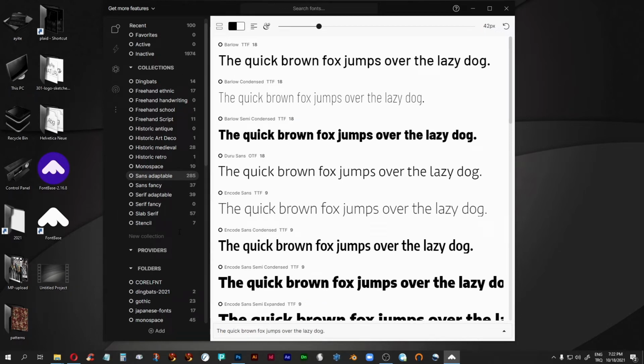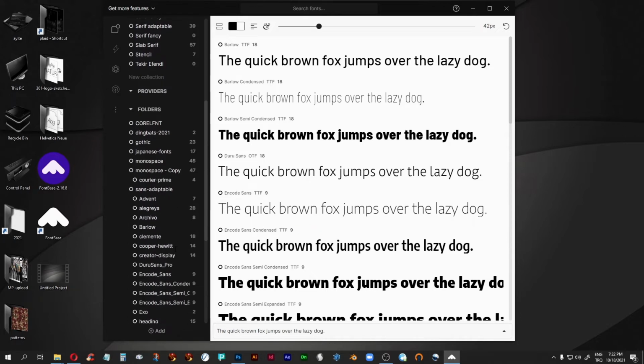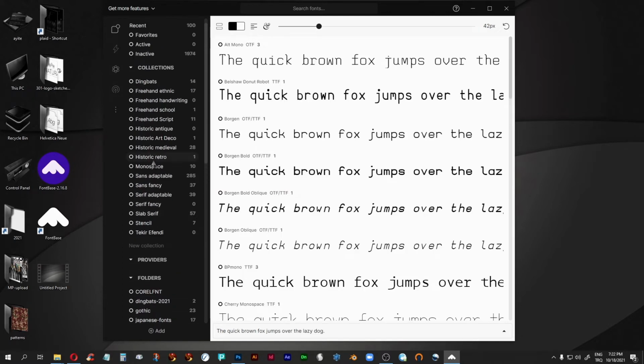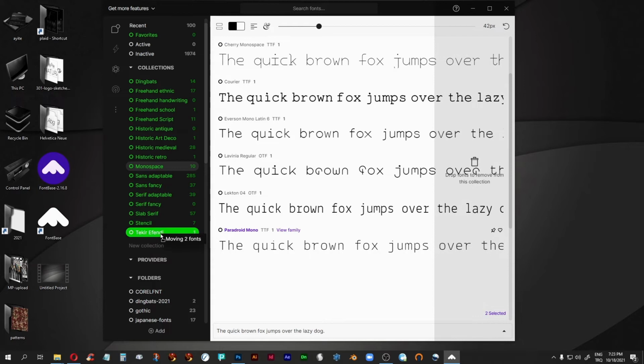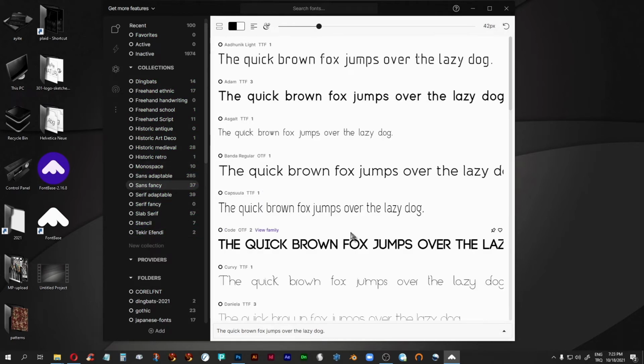However, what I can also do is make a collection specifically for a project. So, Dikir Efendi, remember Dikir Efendi, my cat? That's going to be a collection now. And what I can do is go to different places, and let's see, for example, let's go to Monospace here, because here I've already made the selection. Now, what I would like to do is add this font to Dikir Efendi. And I would also like to, let's say, add this font to Dikir Efendi. But then let's go to Sans Fancy, to another collection, or it could be another folder too.